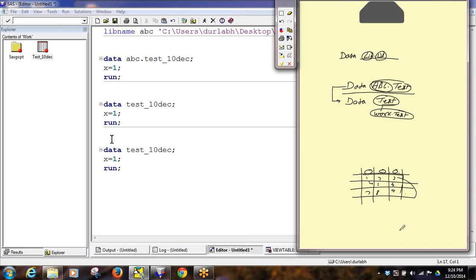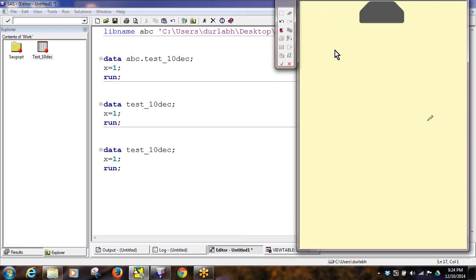Before that, as I'm going to create some variables, I should understand what the properties of a variable are. So let's do that. When I talk about a variable, what comes to your mind first of all?